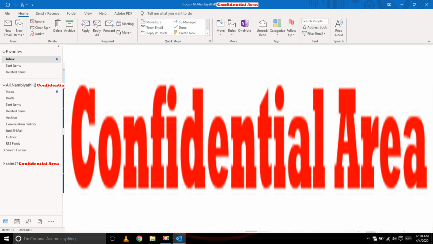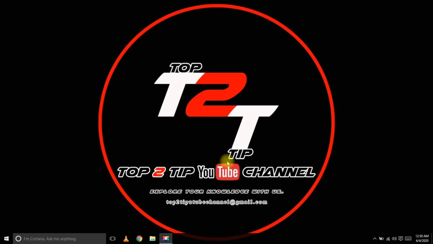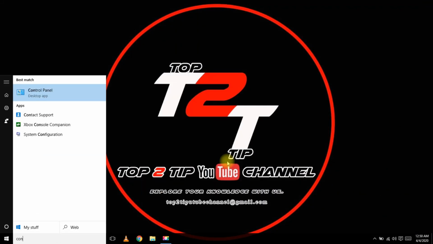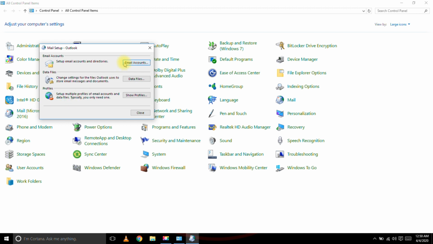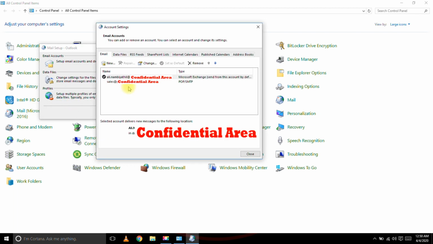Now we can see how to delete the accounts from Outlook. For that also we can go to control panel, the same place, Mail, go to email accounts. Here we should understand something.